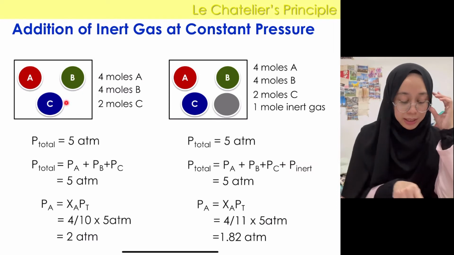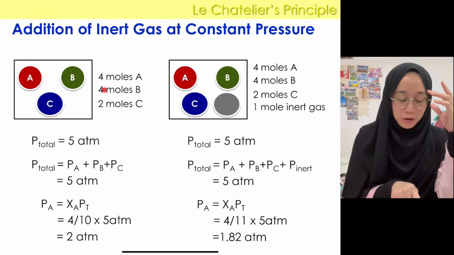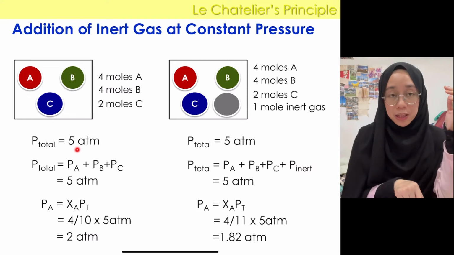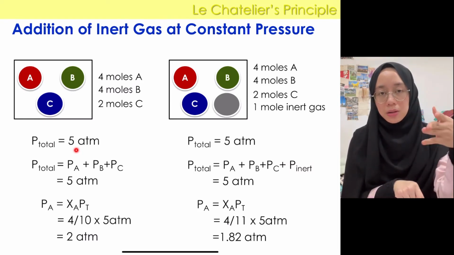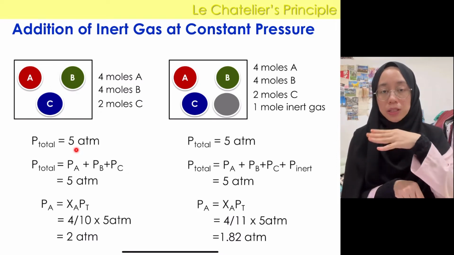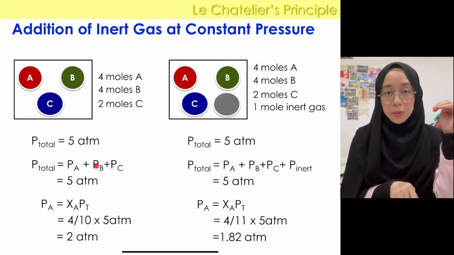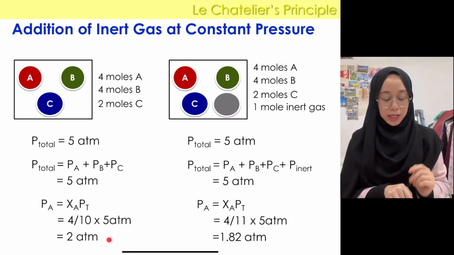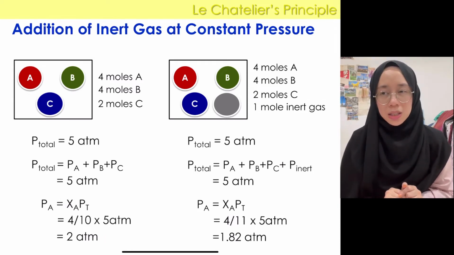So in this particular case, sistem yang first sebelah kiri ni kita ada gas A, B, C with a different number of mole, ada 4, 4, 2. Given that the P total of the system is 5 atm. Based on Dalton's law, the P total is the sum of all the partial pressures of gases yang ada dalam sistem. So P total adalah partial pressure of A tambah partial pressure B tambah partial pressure C, kita akan dapat 5 atm. So for example, kalau kita cari partial pressure of A specifically guna Dalton's law, kita akan dapat 2 atm. So partial pressure A 2, B 2, C 1.